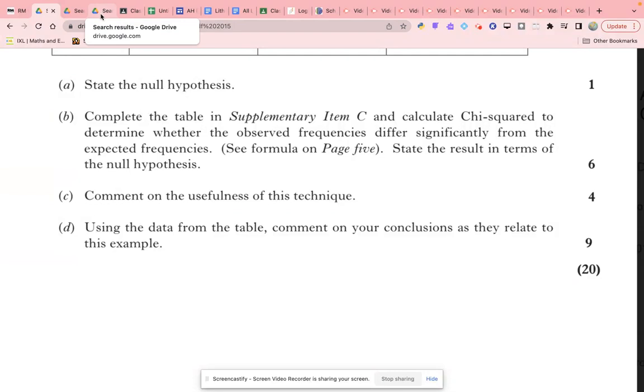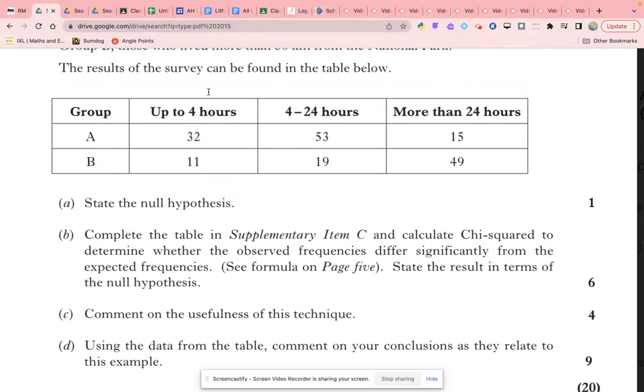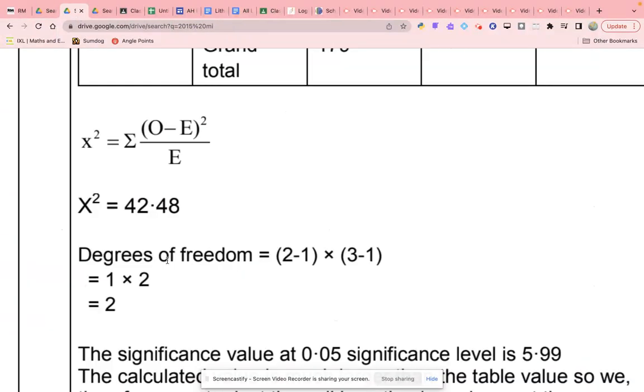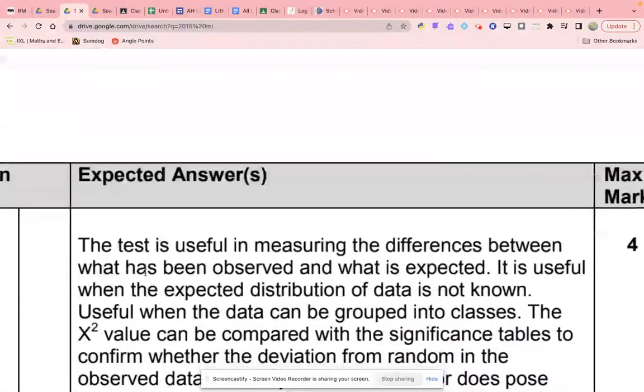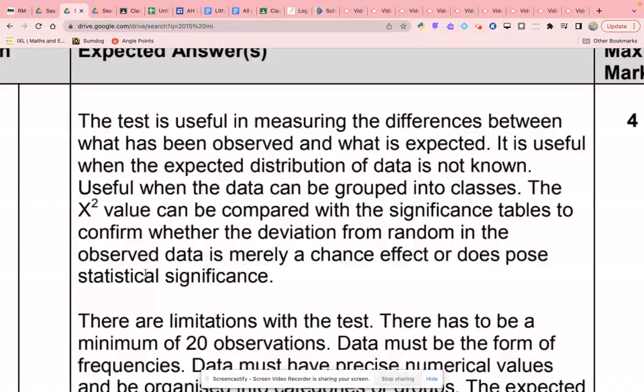Now, what I'm going to do is show you the mark scheme for this question. And what's important is you relate your points to the actual table of data that you're given, so your answer is authentic. We just scroll down and have a little look at what the exam board said. So what makes this a good test? The test is useful in measuring the difference between what has been observed, so that is the actual people that we asked the key questions to and where they lived, how far away they lived, and how long they were going to spend, and what is expected. And expected is just a mathematical calculation, and that's what chi-square is based on. Is there a difference between what we ask and what we expect?